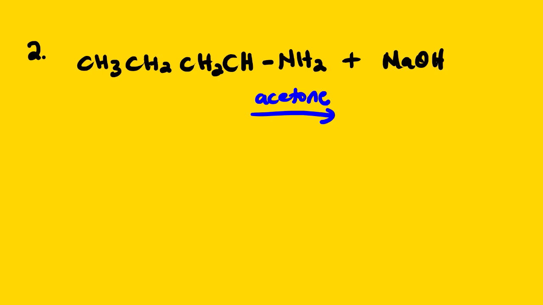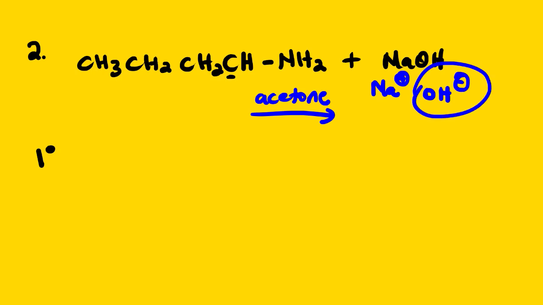In this one, we can see the substrate, we can see the nucleophile, we can see the solvent. So let us look at the analysis. Looking at the substrate, we can see that the substrate is primary. Looking at this group, it is attached to this carbon, which is attached to only one other carbon. So you can say this is primary. Looking at the nucleophile, we know that this will result into sodium ion and hydroxide ion. So you can see that this is a strong nucleophile.